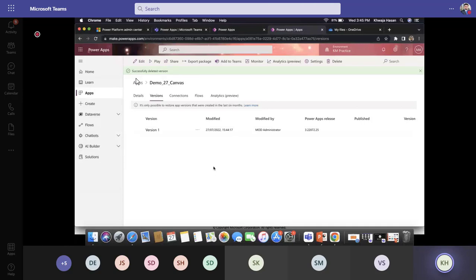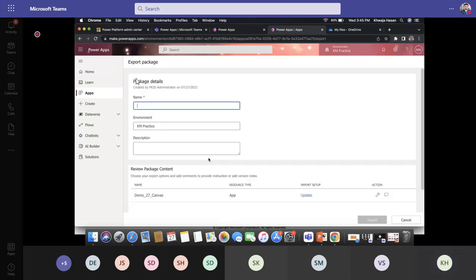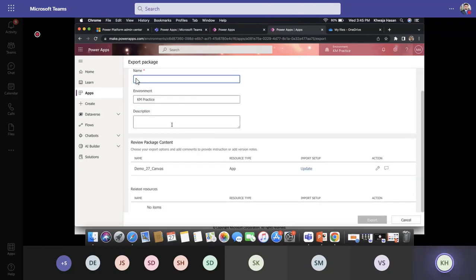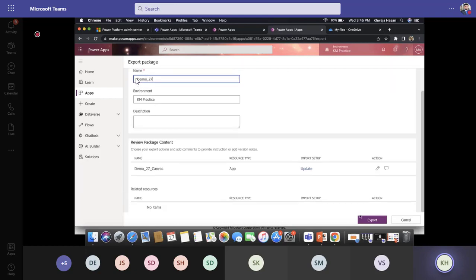This is not available in model driven app. You can export this app. Export this app, demo 27, and you just export.